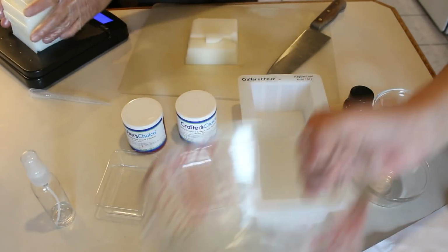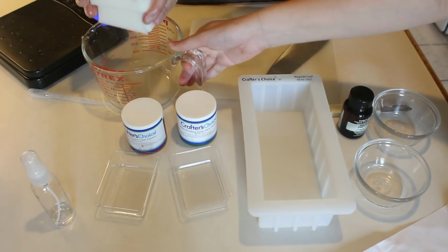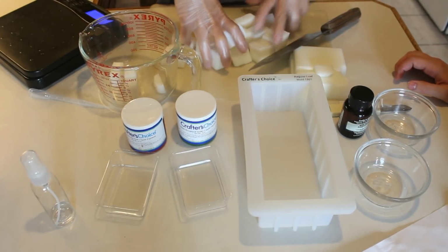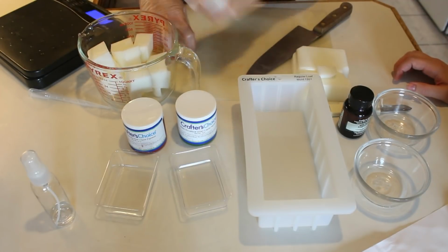So, like more than half. Yes. We have another container. There are 2 containers of that. Yeah, that looks perfect. So you can just put them all in there, and we're going to stick it in the microwave.